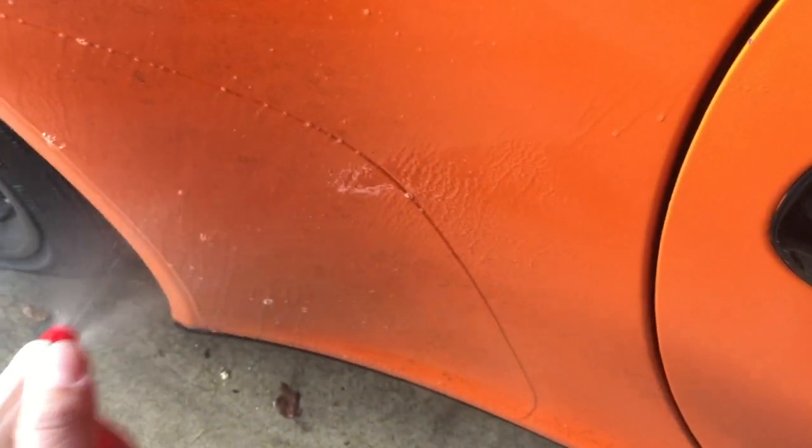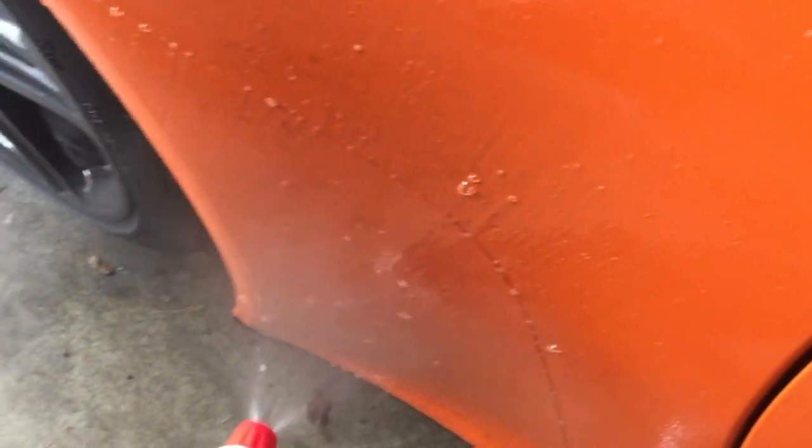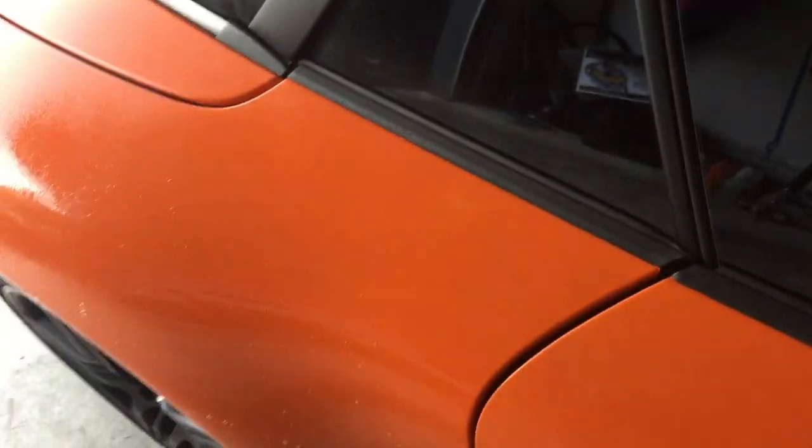From a couple feet back you can't tell, and I actually like that about the wrap. With this rinseless wash you just spray the area off. I've already put a sealant on here — I used Chemical Guys Jet Seal. I wasn't planning to do this but as long as I'm here I might as well clean one of the panels. I just soak it so a lot of the dirt will run off, then get a clean rag and wipe it down.